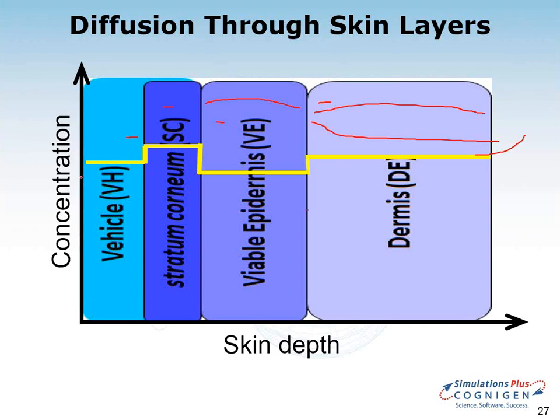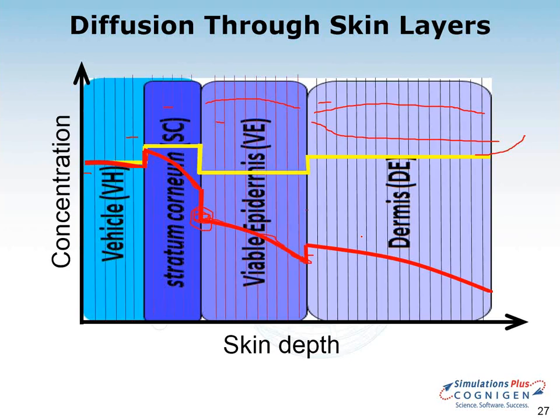The situation, however, is a bit different, where at the interfaces between the layers you would see this kind of jump or concentration difference due to partitioning coefficient, but then you would also see a gradient across the skin layer as the drug is slowly making its way from the top of that skin layer to the bottom of the skin layer before it partitions into the next skin layer. So to account for this diffusivity or this time for the drug to get through that skin layer, we opted for splitting each compartment into a number of sublayers.